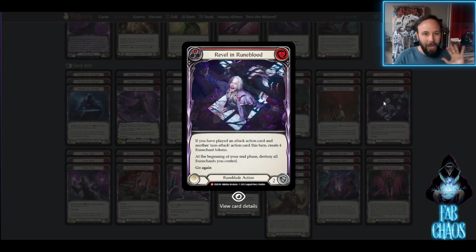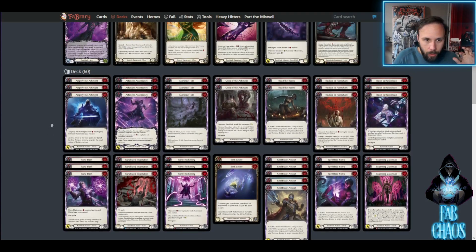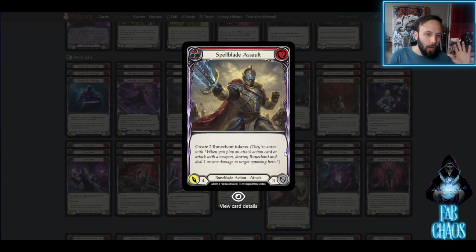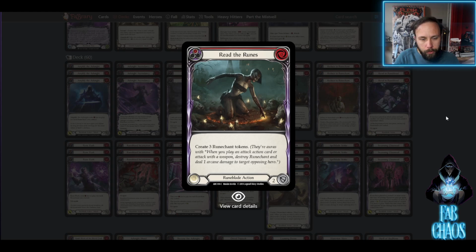Also, Revel in Runeblood is an insane card. Imagine how much more insane it is when the rune chants you create also turn into resources in order to play cards like Arknight Ascendancy or Amplify the Arknight or Runeflesh. So it has the expected cards you expect from a heavy rune chant Viscerai. We have Spellblade Assault, we have Spellblade Strike as rune generation, we have 2 copies of Read the Runes that we either want to block with our hand and set up and play Read the Runes, set up a card in Arsenal, block with 2 cards and play Read the Runes, so that's the main play pattern.